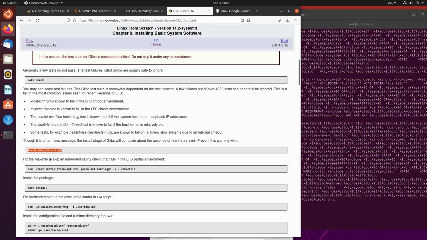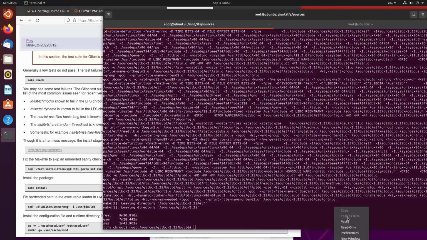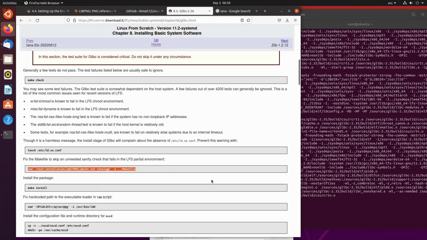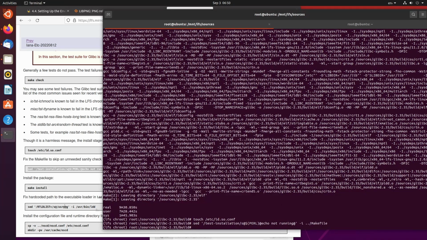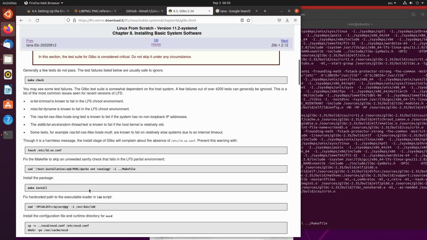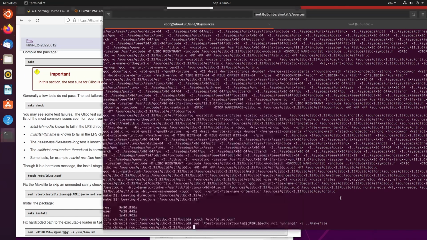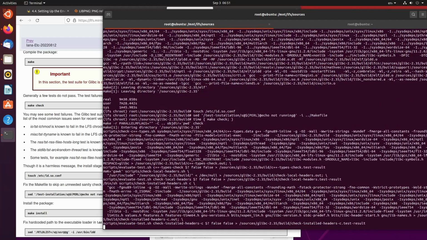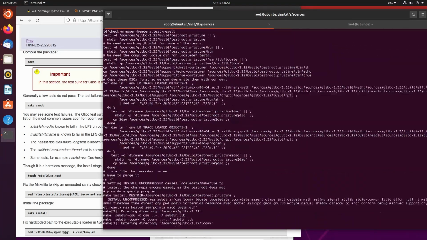So what we're going to do is this. Paste that in there, copy, and then paste that in there. And now we're going to make check, so we're going to wrap that in a time script: time { make check; }, hit enter, let it go through and do its thing. There'll be a jump cut once we're done.